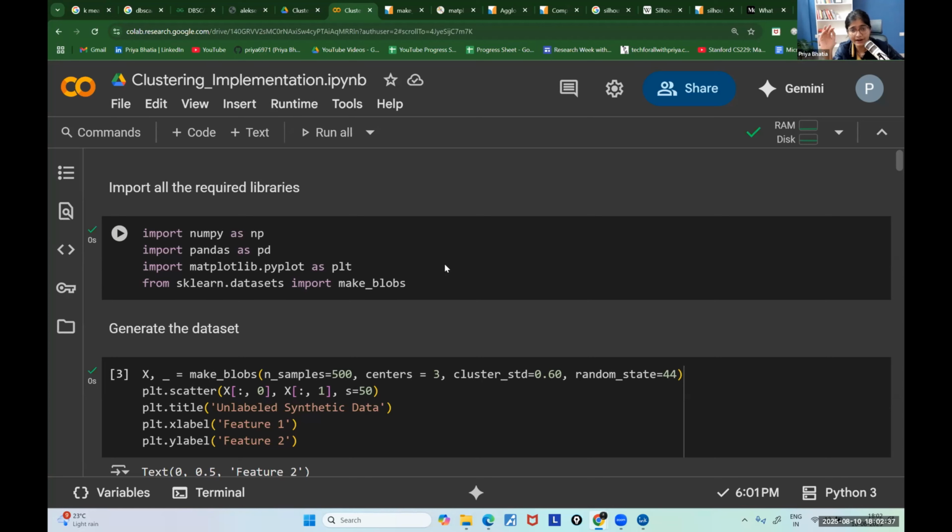हायरार्किकल में देखा डेंडोग्राम कैसे बनता है. डीबी स्कैन में देखा कि कैसे डेंसिटी के बेसिस पे क्लस्टर्स बनते हैं. We have explored about what is epsilon, minimum points, core points, and the border points. At the very end, we have talked about the Silhouette score, which is basically used to measure the quality of the clusters that we will be having.